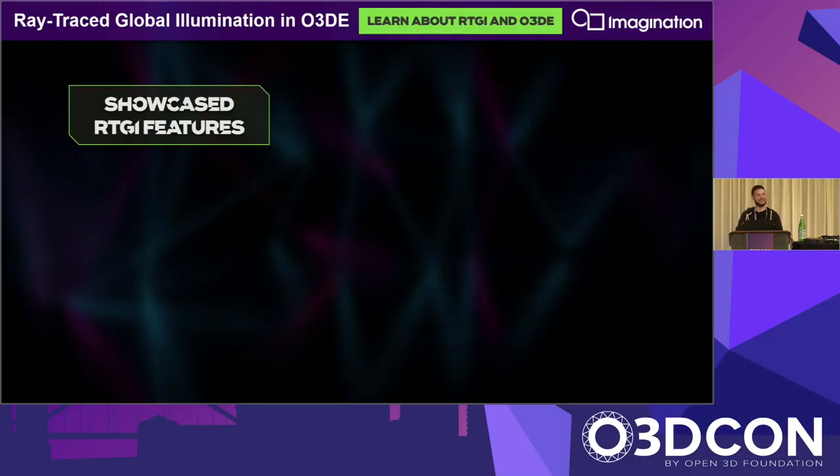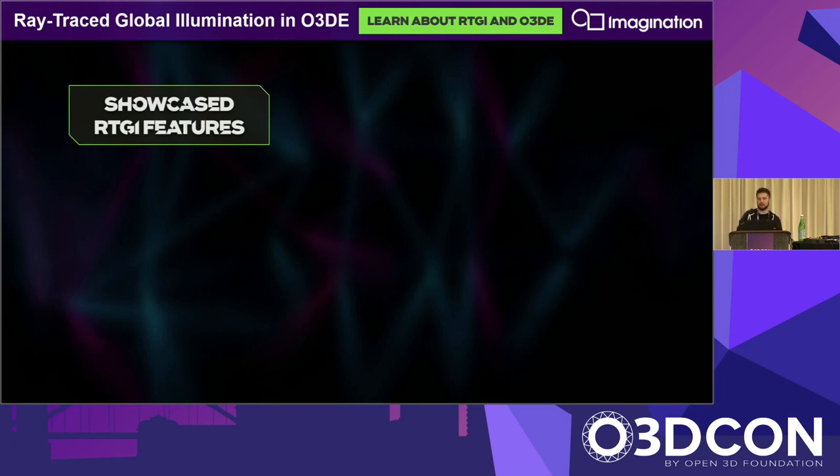By the way, this demo was called Buongiorno, and it's one of the most recent graphics demos about ray tracing implementations that we made and developed at Imagination Technologies. It is essentially a stylized representation of an Italian-like village, whose main purpose is to showcase how global illumination works in real time using ray tracing. Jumping to the feature description, you will be able to see them in the video recorded in the O3DE viewport that I'm going to show in a moment.